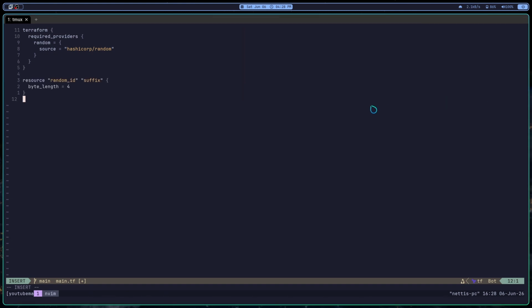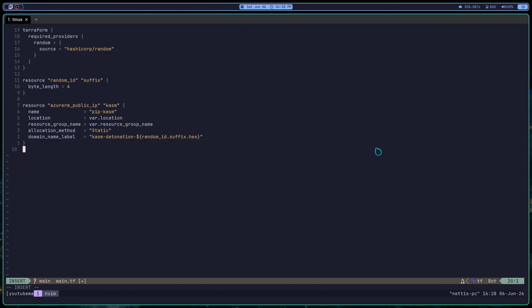We're going to use that to generate a random ID, and we are going to use that random ID to create unique public IPs that we can use. This is to prevent collisions between label names if we just choose to spin up more. You can use any other type of randomness to do this. Random ID with a suffix of 4 bytes is fine for me.